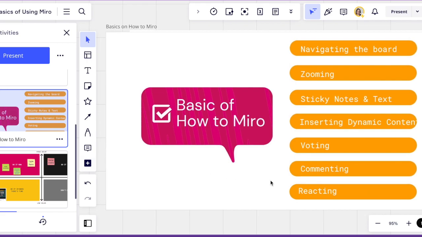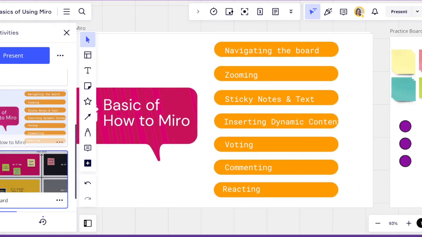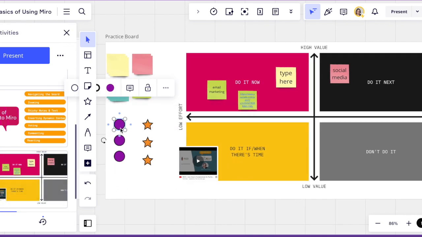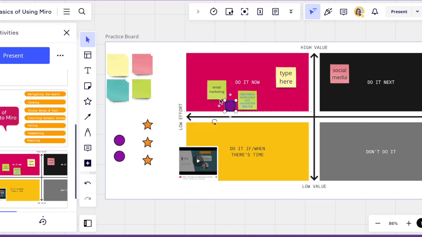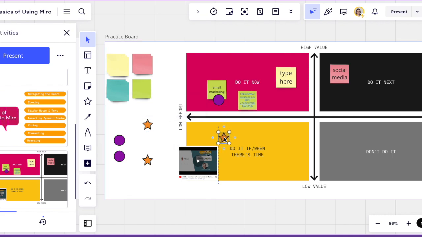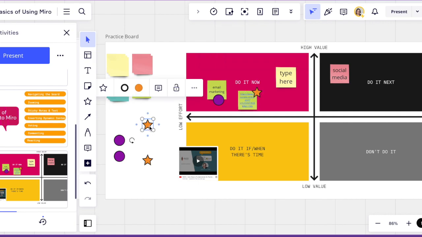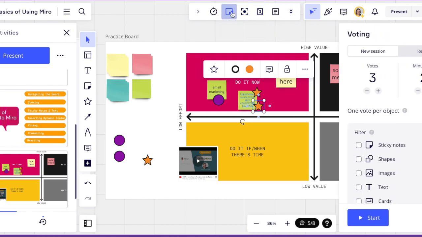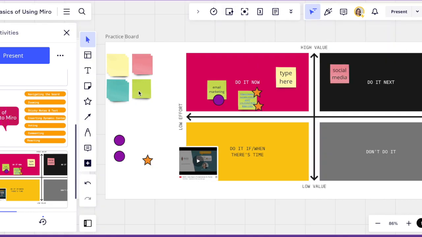So another thing you should know about is voting. Sometimes when you're doing an exercise, you need to be voting on the best idea. So you might want to take something like this and just put that right over this. You might be time boxed, where they put in a timer of some sort and you'll know. And I like to populate with stars and dots, and that might help people to vote and select which ones you find most interesting. There also is a voting function up here that can be created by the host.